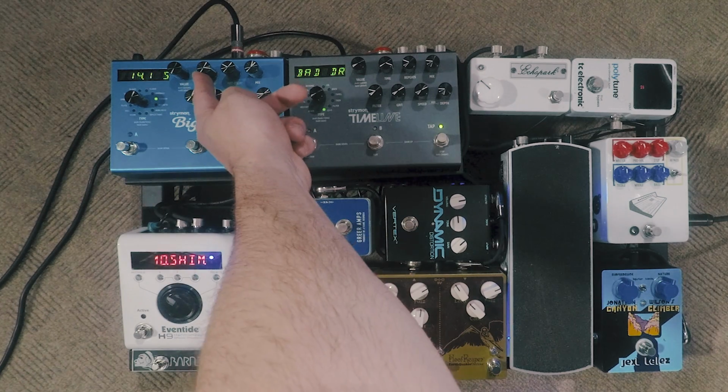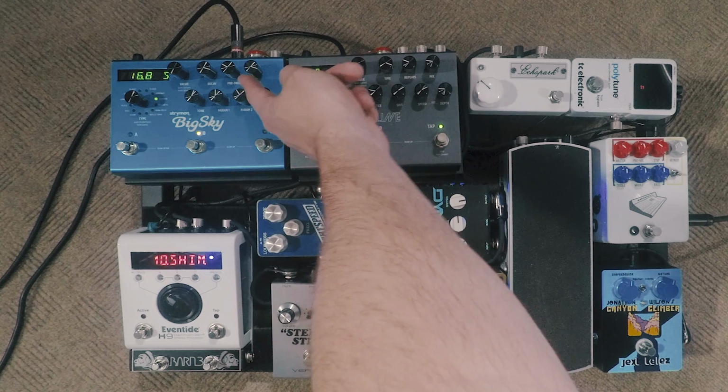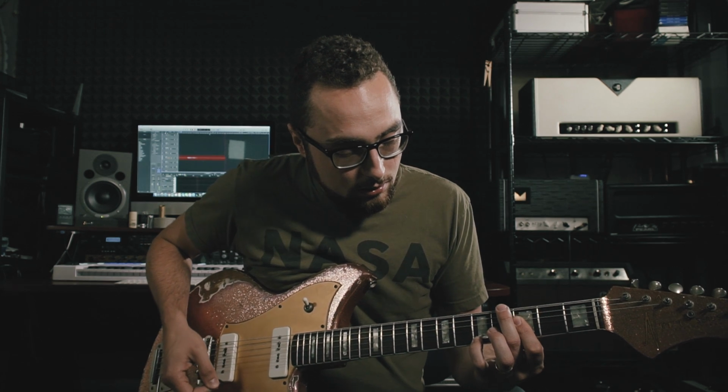So now let's say you want to replace a synth pad in a track or a keyboard, or if you're in a live situation, you don't have a keyboard player and you want a nice kind of lush synth sound, you can take this and crank the decay way up and crank the mix way up. Now with our tone rolled off on the neck pickup, we get this. I mean, that's a pretty cool effect right there, if you ask me.